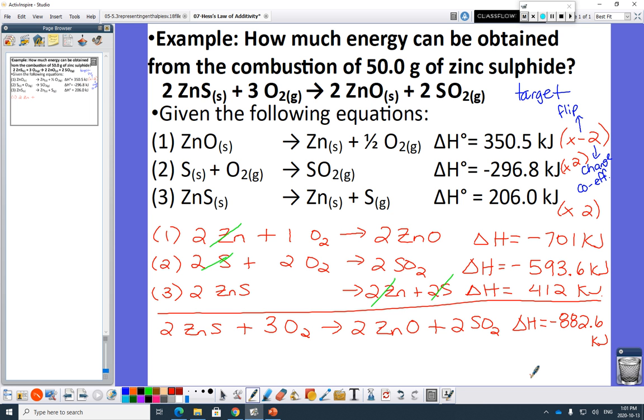No. And you don't even when you rewrite it? No. Yeah. On a test or quiz, I probably wouldn't even give them to you, but they're in your textbook. Okay? So most of the time, this is it, you're done. But again, this question says 50 grams.